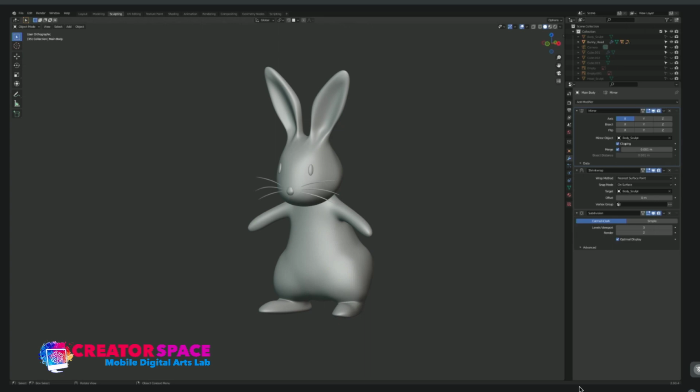It just keeps adding vertices, and yes, you can get a very detailed model, but the amount of time to render that model would be insane. So it's not recommended to use the sculpting model for your animation.